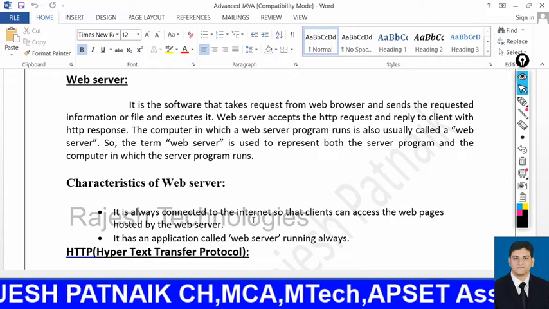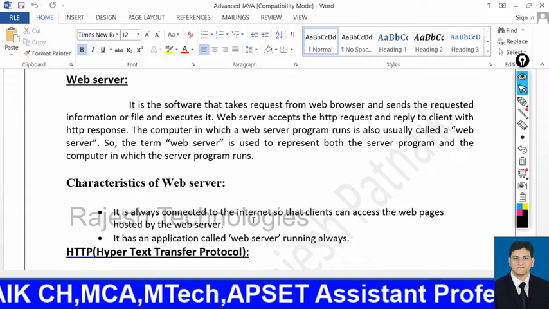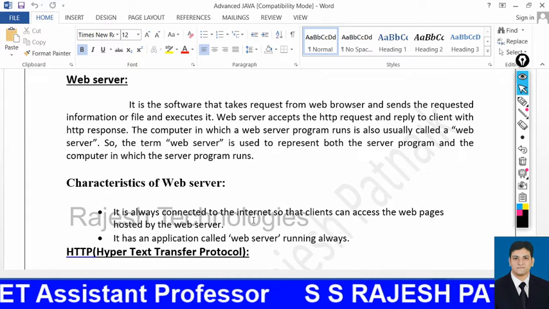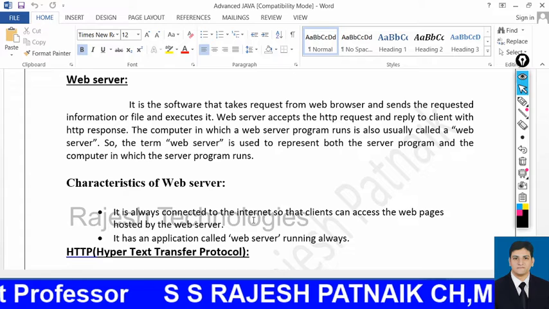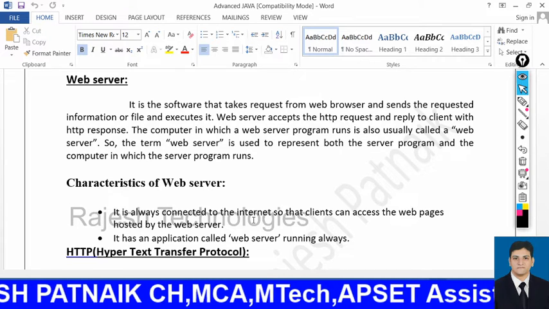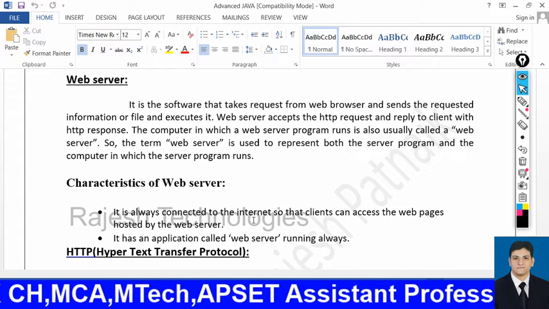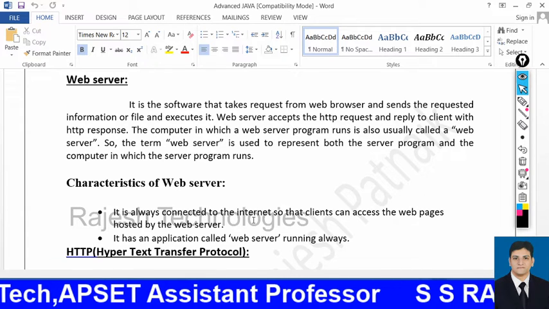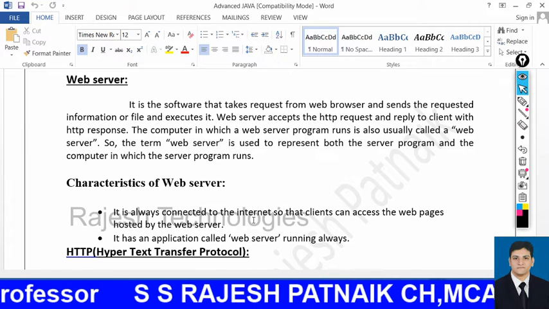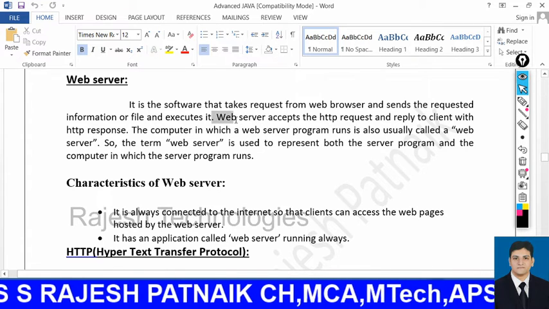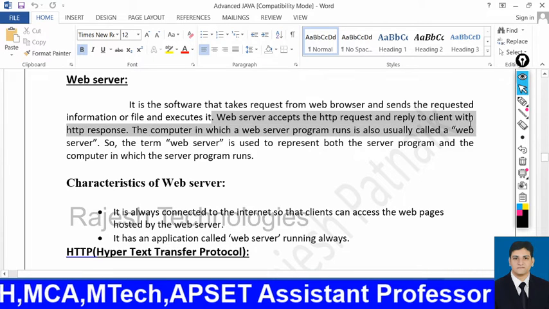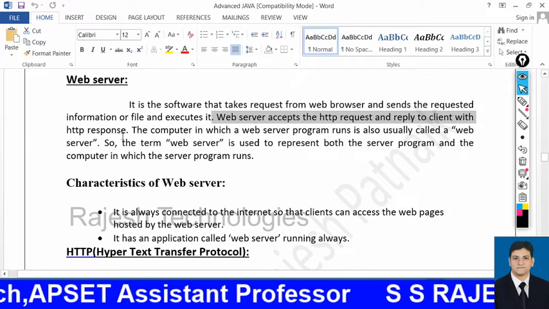That means a web server is software that is capable of executing a web application, and whatever request we make from the web browser, it will accept that request. Generally, a web server accepts the HTTP request and replies to the client with an HTTP response.